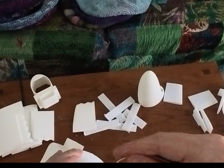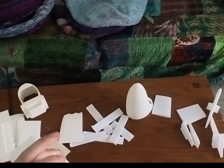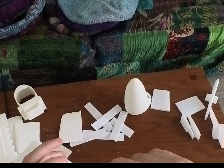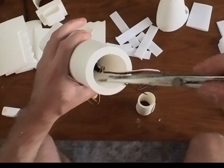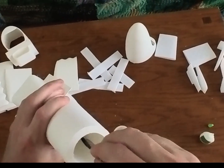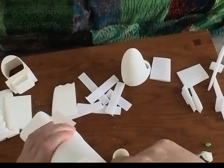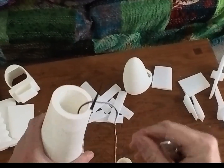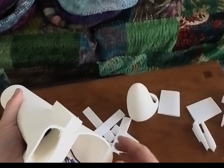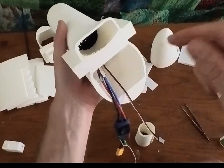You're going to want to put an extension through here for the elevator servo. It should just slide — the hole is big enough. If not, you can use a carbon rod or tweezers to push it through. I like to do it before I glue everything. You can still do it after, but it's a little more difficult. Then you can reach around and get it out. If you want, you can tape this so it doesn't pull out while you're moving things around — use some masking tape.